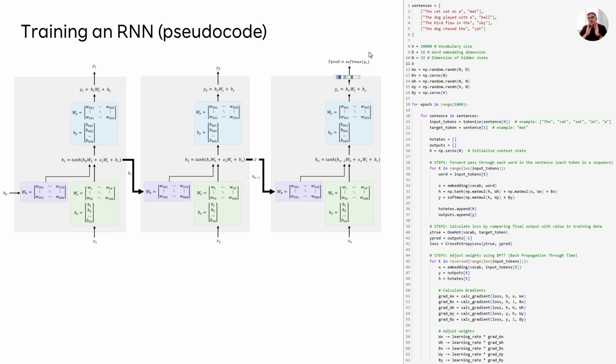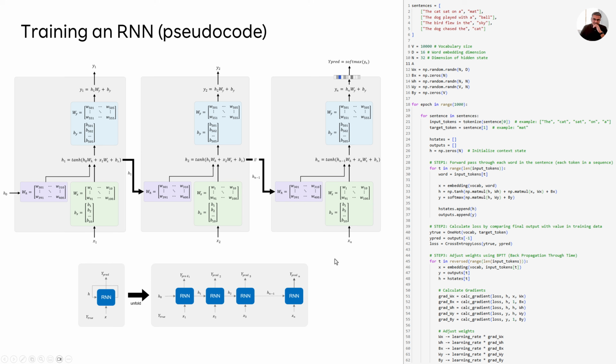in a recurrent neural network where you're only interested in the final prediction, you just take the loss value once. You calculate the loss value from the final prediction and compare it with the ground truth value. In sequence to sequence models where you're trying to do language translation tasks, you'll also do the loss across the intermediate predictions. Okay. So this is how prediction happens, and this is how weights are adjusted.